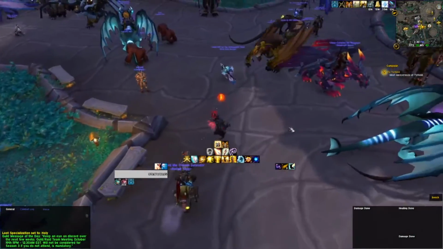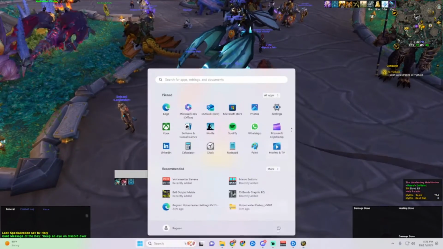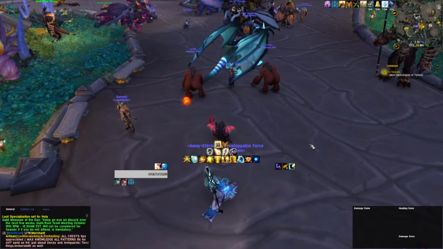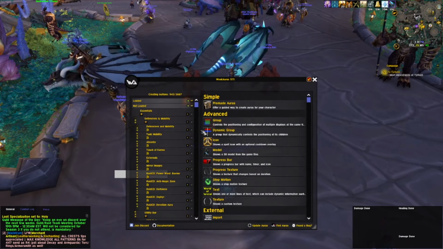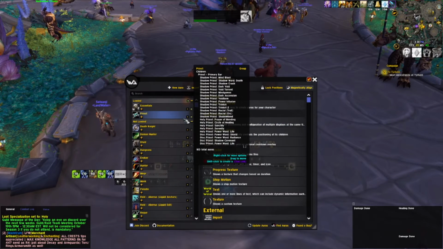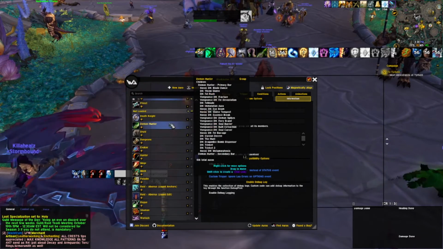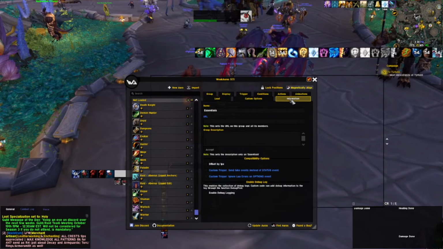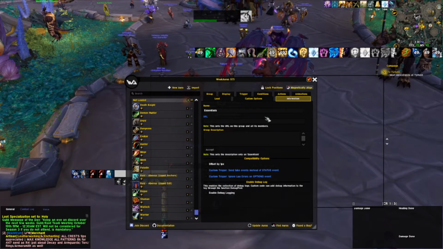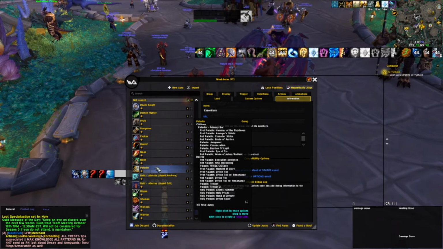All right, so now you can see it's starting to look like my UI. I do want to show you real quick how to export your stuff. So if you type /WA to open up your WeakAuras, if you've got one that you like, that you want to keep, again, you can always go to Wago. So if you remember where you downloaded it, you can find it by looking in the information, and it will have it here in the URL. All of his for AUI are unlisted. The only way to get these WeakAuras is through getting this pack.